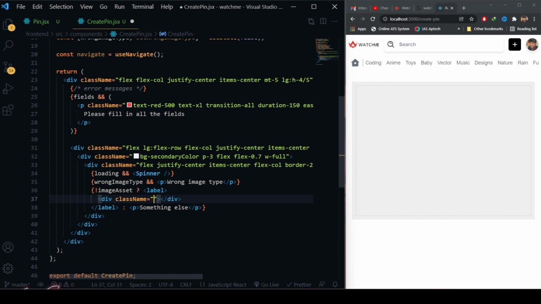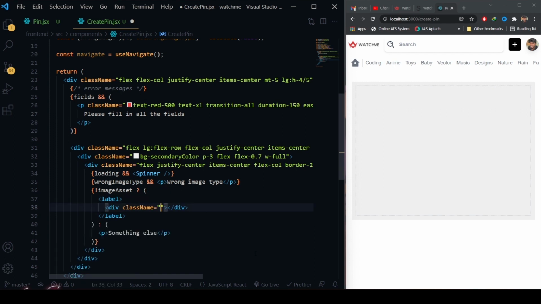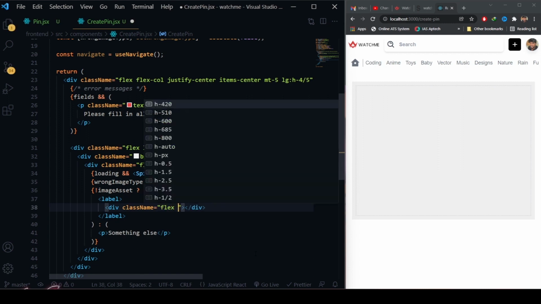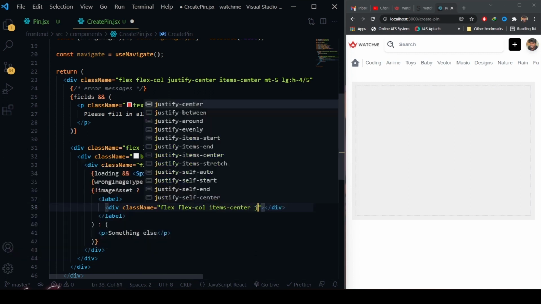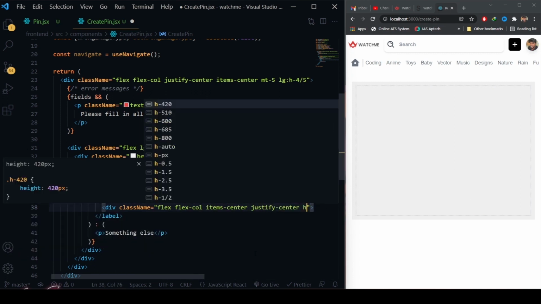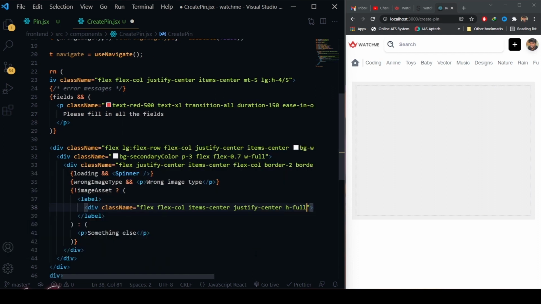So let me enclose this inside a bracket and enclose this inside a bracket, and this is going to have a class name. That class name is going to be flex column, items center, justify center, and h-full.